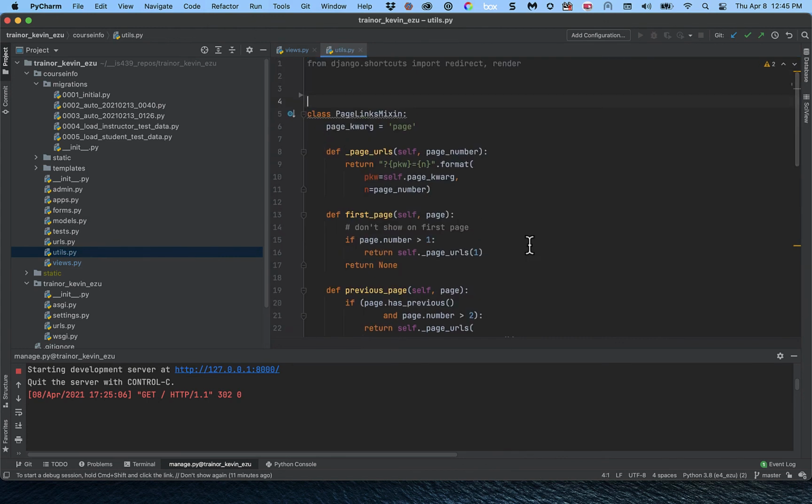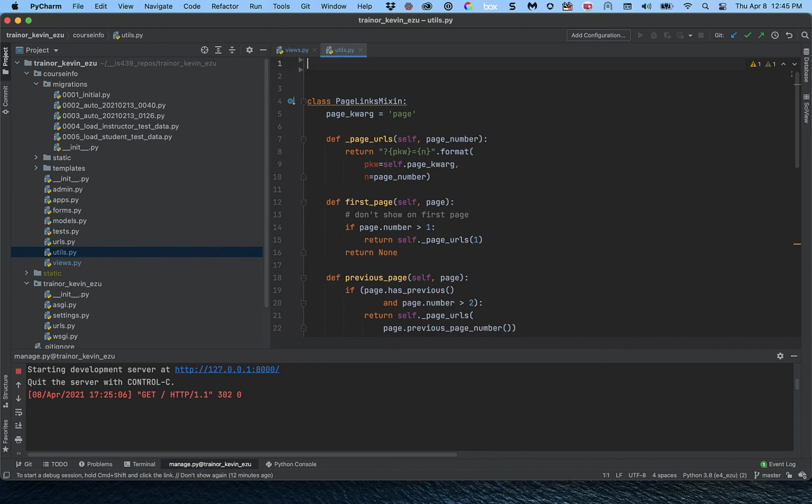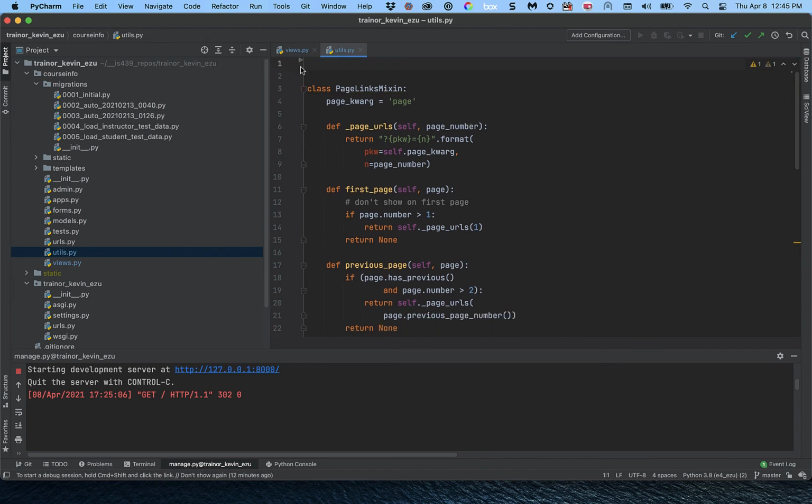Okay. And now if we look up at the import at the very top, there's an import of redirect and render, and they don't appear to be used any longer either. So I'm going to get rid of that import. And I guess I've got too many blank lines in the beginning, so I'm going to get rid of that. So I'll click off the line to make sure that gets saved, and we're done.